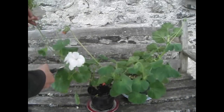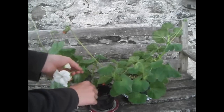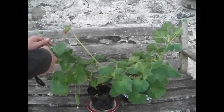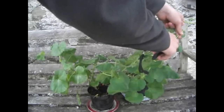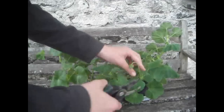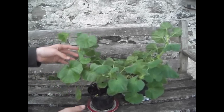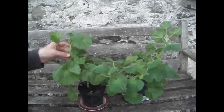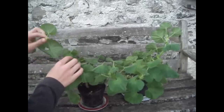Hi there, these are my geraniums and I'm going to be taking some cuttings off them. This is a good time in spring to remove all the old flying shoots — they'll come back with new flowers later on in the year in summer. I'll show you how to take the cuttings. Geraniums are arguably one of my favorite plants; they're really nice, almost like succulents, nice and thick. They're also known as pelargoniums — geranium is basically a mistaken word for it.